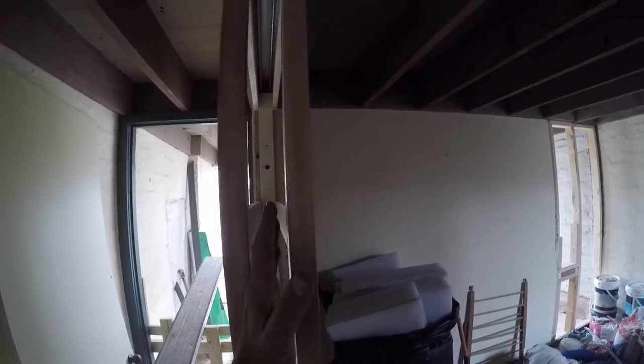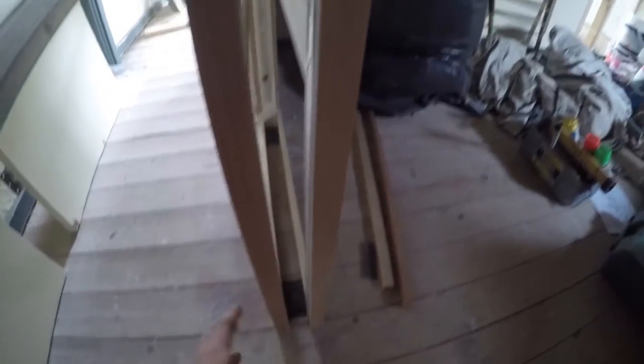It's very important that we plumb it that way and we also plumb it this way as well. The reason being, we want a nice even gap down both sides of this door when we put this door system in. Being a cavity slider, it'll fall plumb or level as the door is. We will then fix it off with these clips down the bottom — that way it can't move anywhere, it's fixed in. The more time we take now to get that right, the less time we have to take in getting it spot on later on.